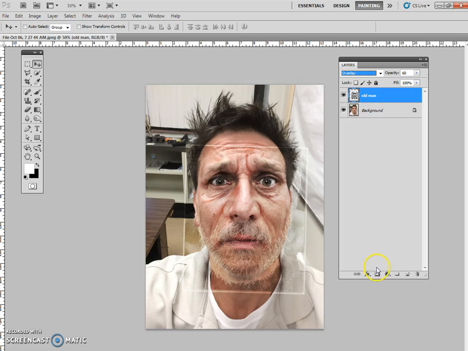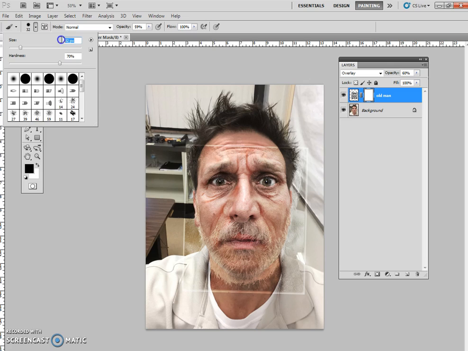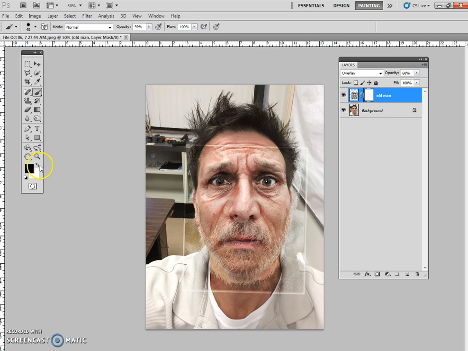We're almost done actually. The last few things we need to do: right down here we need to add a layer mask, again to the old man layer, and then we're going to select a paintbrush here, and set our paintbrush up as follows. Somewhere around 40 pixels big, and a hardness I would say around 65%. Now, if you remember from our prior lessons, black reveals and white conceals. So we want black on top, and we've got to make sure we're actually in the activated layer mask there. And then we can start simply erasing.